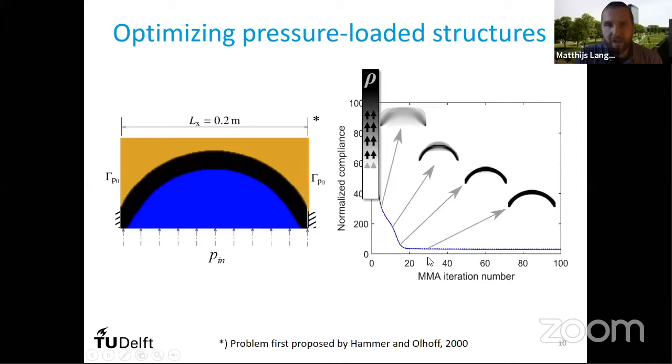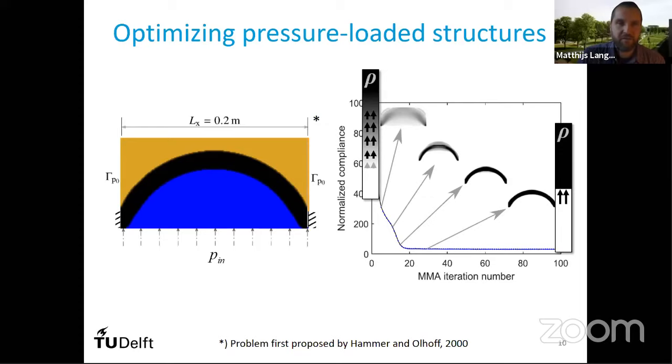And also what I should mention here is that a property of our method is that the pressure field follows the density field. So initially the density field is dispersed, and because of that, the pressure gradients are more distributed, and we also get loadings that are more distributed throughout the domain. And as the design is converging and the interfaces become more crisp, the forces due to the pressures are concentrated on these interfaces. So we think this is a desirable property for starting out in a more exploratory mode and then focusing on correctly representing the pressure load.